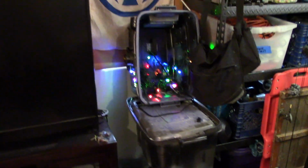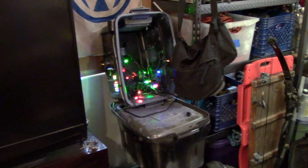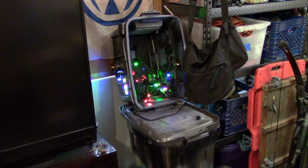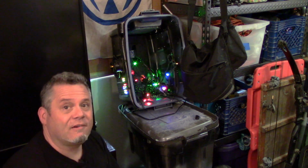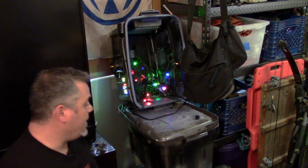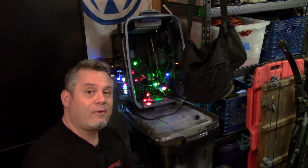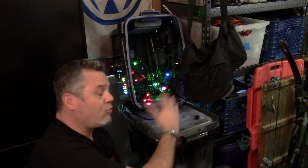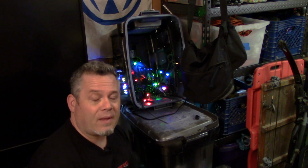So this is our GONK. And like a good power droid, he has a USB power port on him so that people can plug in their tablets and their smartphones and their devices and recharge them when we're at a convention. That's been part of the appeal of this guy this whole time. Originally, it was built as a costume for my daughter when she was about 4 years old. Fit her quite well then. She's grown quite a bit, so it doesn't fit anymore. Now I've got a structure inside so it can stand on its own, and I've got it on a rolling cart so I can bring it along with me.